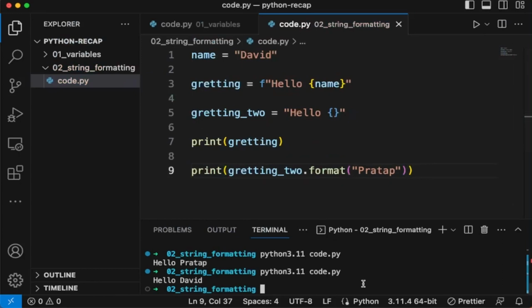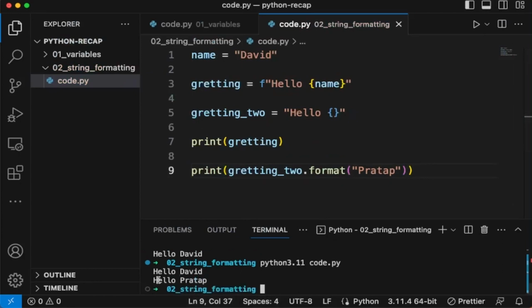If we run this code, you'll see we have hello Pratap. Now if I change this to David, then here we have hello David. So we can have this multiple formatting.